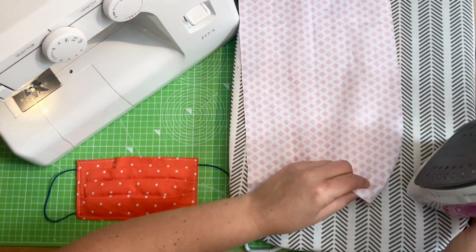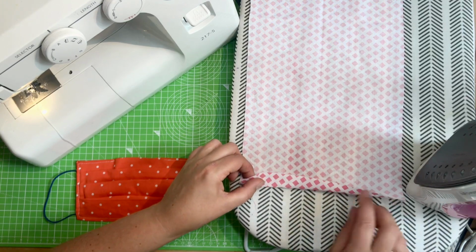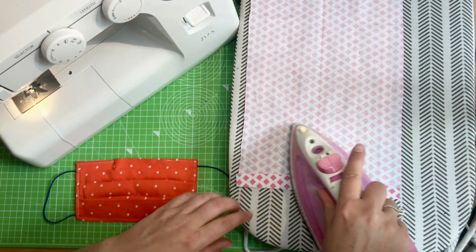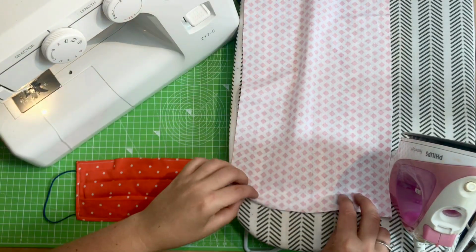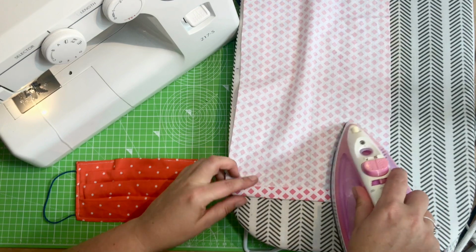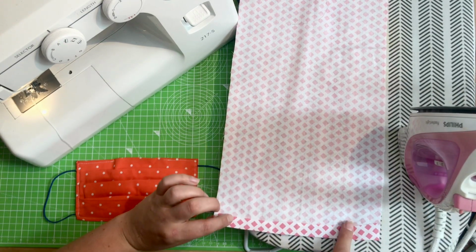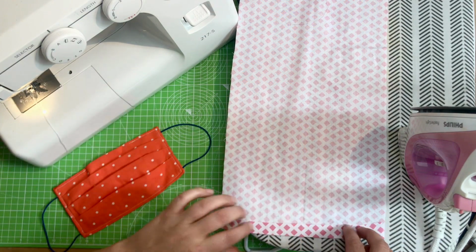Okay, so you'll need an iron, a sewing machine or a needle and thread, and then just some things like paper clips or pins or bulldog clips. I'll explain that later, but ways of securing it. So what I'm doing first is I'm folding back the shorter of the edges, about 1 centimetre or 1/4 of an inch, and I'm just doing a nice ironing line there. So fold those back, that will become that little section there.